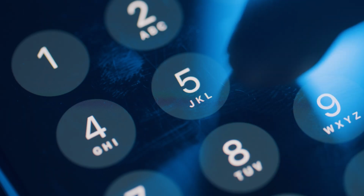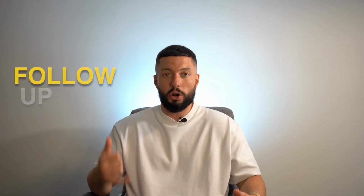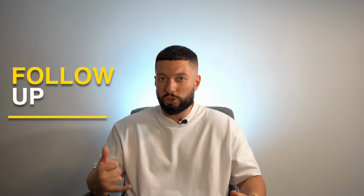Step number 5, make an offer via telephone. So you need to call the agent or seller and follow up. Okay, follow up is crucial. So you've made the offer via email, you've included all the attachments. The next step is literally give them a call and just reiterate your offer. Say, have you received the email? I do want to make a formal offer, and tell them how much you want to pay for it and say all of my details are in the email.